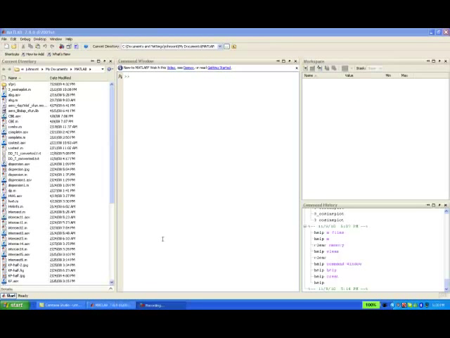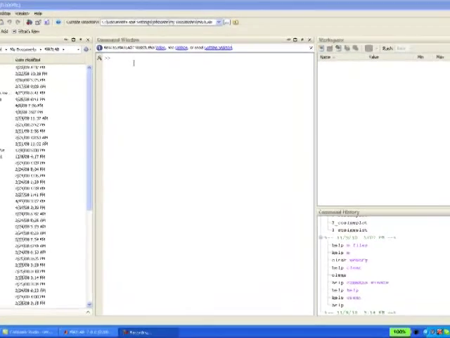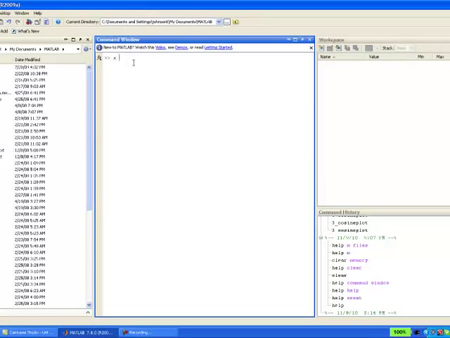Okay, here is MATLAB and it's open. We're now going to show you how to assign a variable to a constant, or a constant to a variable. Let's take the variable x and assign it a number such as 4, and you see that it printed out as x is equal to 4. If I type x again, you'll see that it comes up as 4.